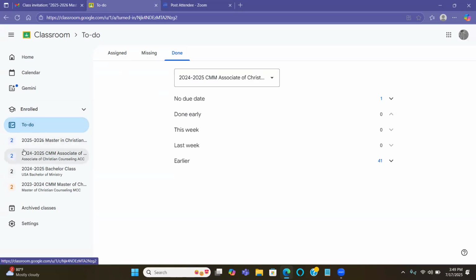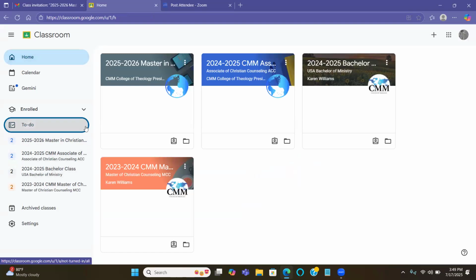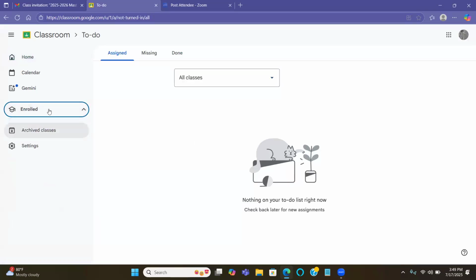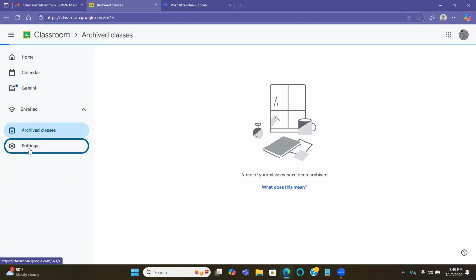So then we're going to go back down. We'll get that out of the way for a moment. Sometimes you've got to just play around with it a little bit. Oh, because I'm hitting the wrong one. Okay, so archived classes, you're probably not going to find anything there, but just so you know, maybe there may be archived classes down in the future. I'm not sure.